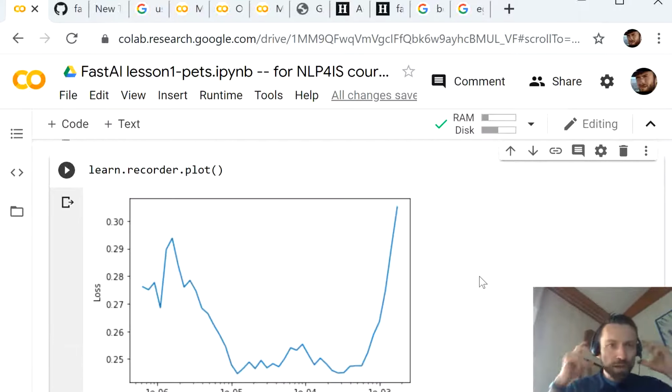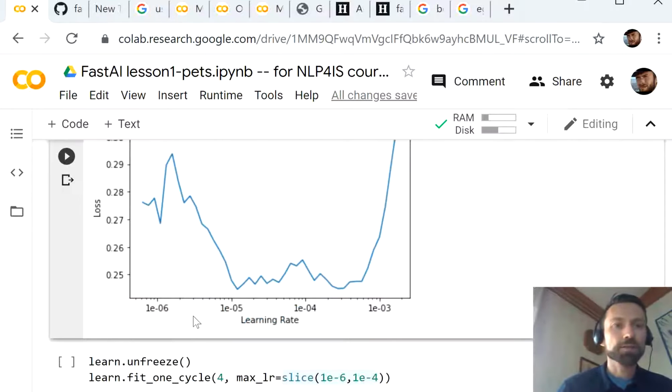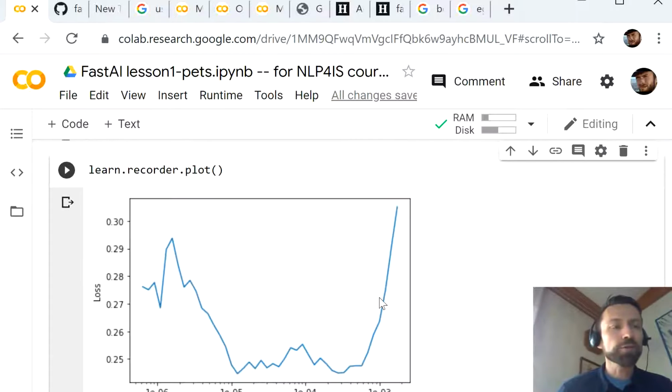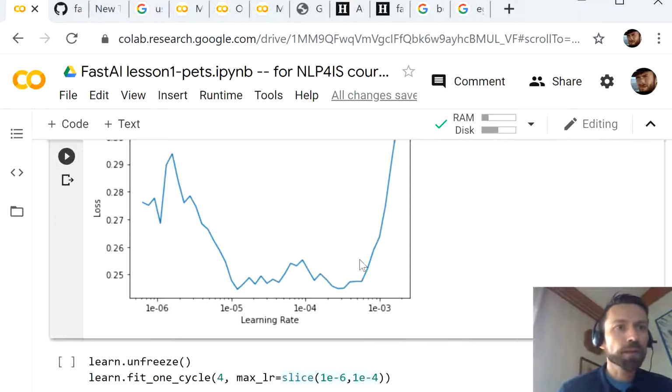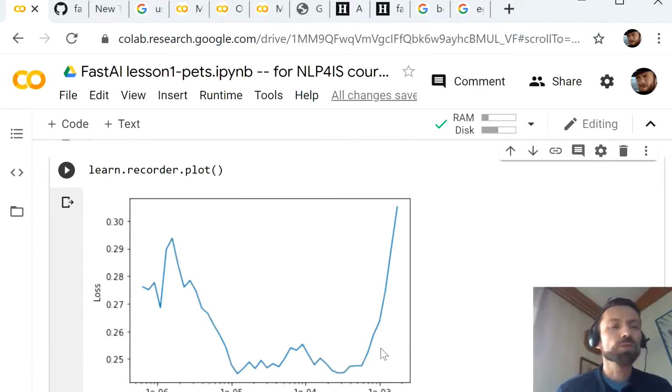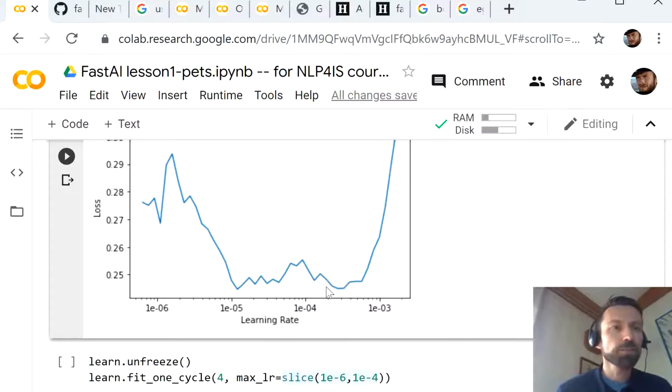In this graph you have on one axis the learning rate, and on the other axis the loss, and you can see from the learning rate finder some landscape. You definitely don't want to use a learning rate in your training where the loss is getting worse. So everything around this area, this is 1 divided by 1000, so 0.001, you definitely don't want to use. You want to use a smaller learning rate somewhere around here.